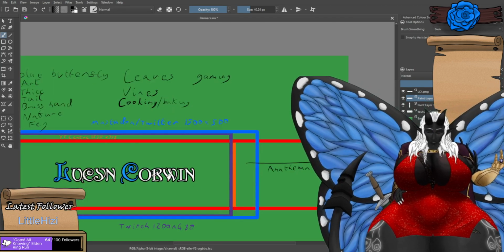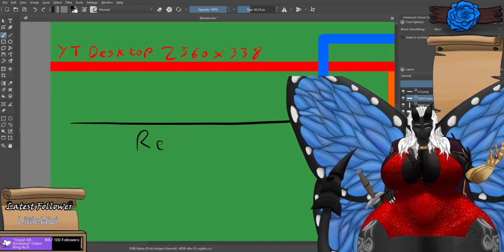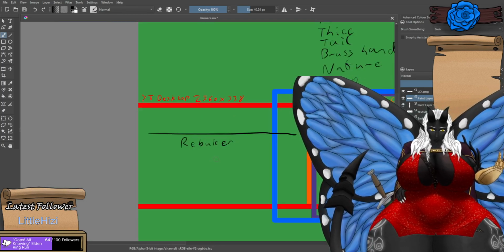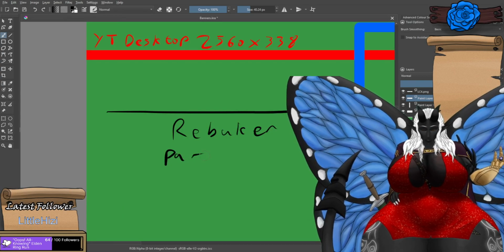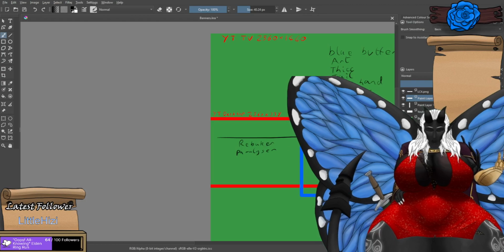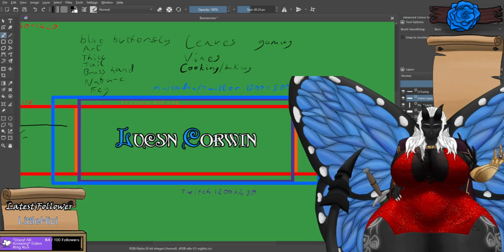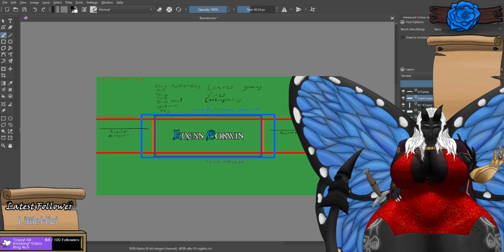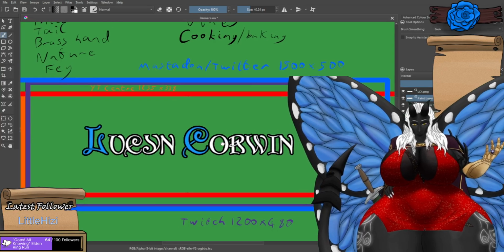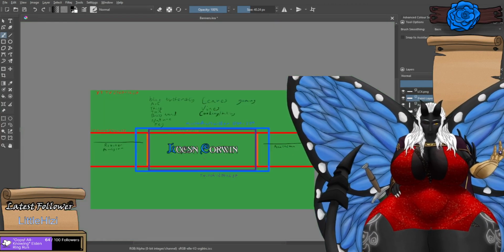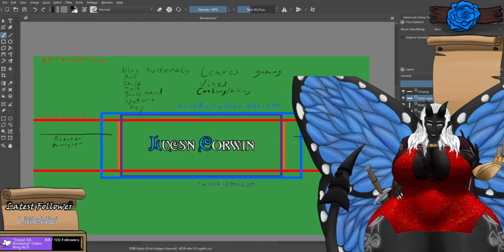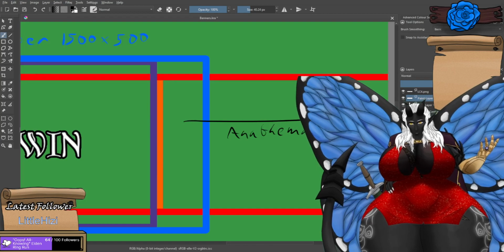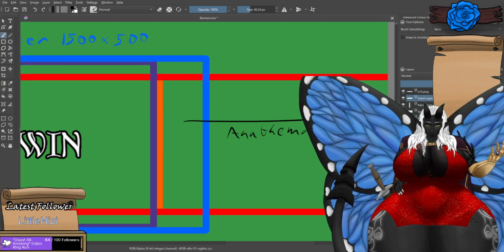There's the anathema, and the other truly dangerous one was the rebuker. None of these swords have particular designs either. The rebuker, there is the paralyzer. Oh, there's some connotations to this actually. Because you'll see the friendly, approachable Lucin Corwin at the front and center here, but the further you zoom out, the more you see the complicated parts of it. So there's the rebuker, the paralyzer, the anathema, and there is, I've not named that blade yet, so let's call that Liberator.